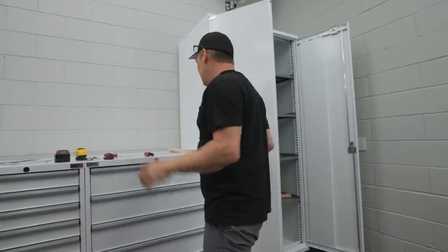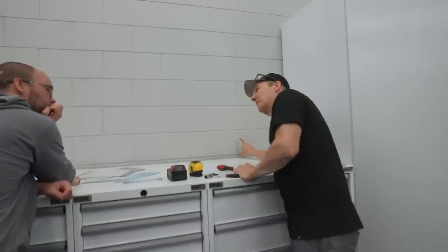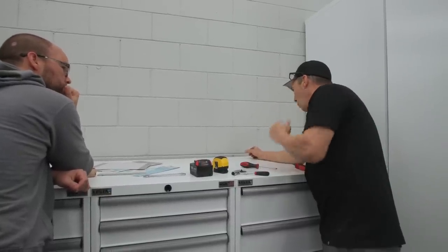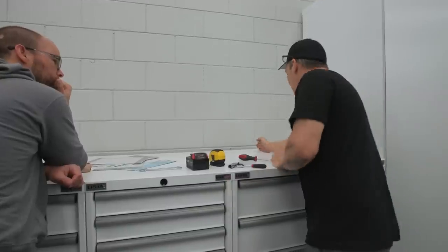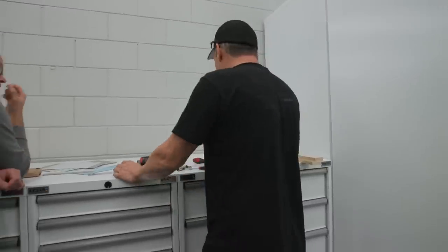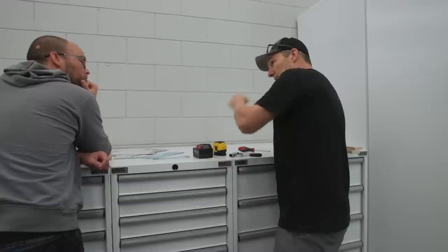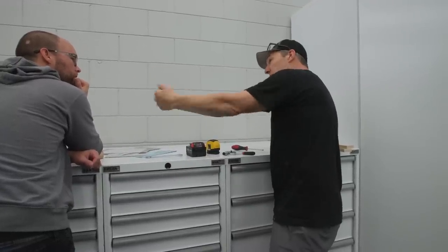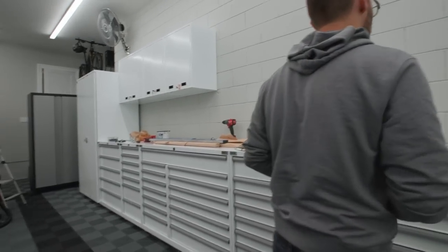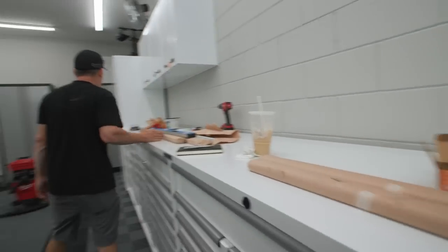On top of the top we're going to do a six-inch tall backsplash out of the same material, exactly the same color. In the center of this cabinet we want to put a receptacle sideways, and on the back side router a notch from plug to plug to plug so I can run Romex through there and tie into that plug down there. I'm going to put four receptacles in sideways - one in the center of this cabinet, one in the center of this one, one in the center of this one, and one in the center of this one.